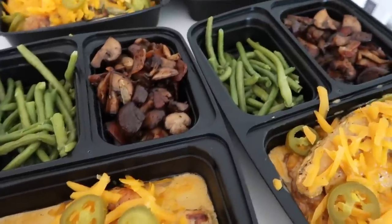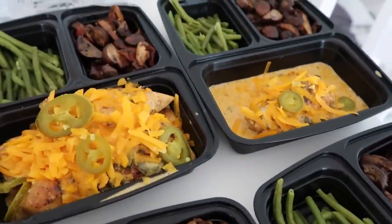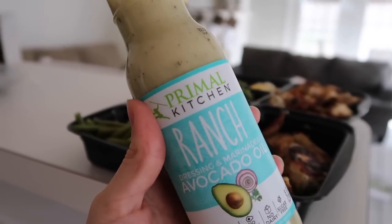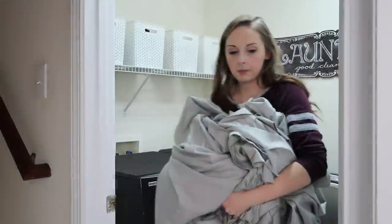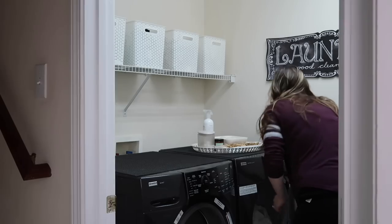And also, I was really thrilled that I ended up getting 2 meals for each of us out of this stuff. I kind of overguessed on my protein and stuff, so it was perfect. And then I put some of this ranch over the skewers. I didn't actually put that chicken on skewers, even though that's what it was meant for, just because it fit into the containers a little better, just to fry up the chunks of chicken.